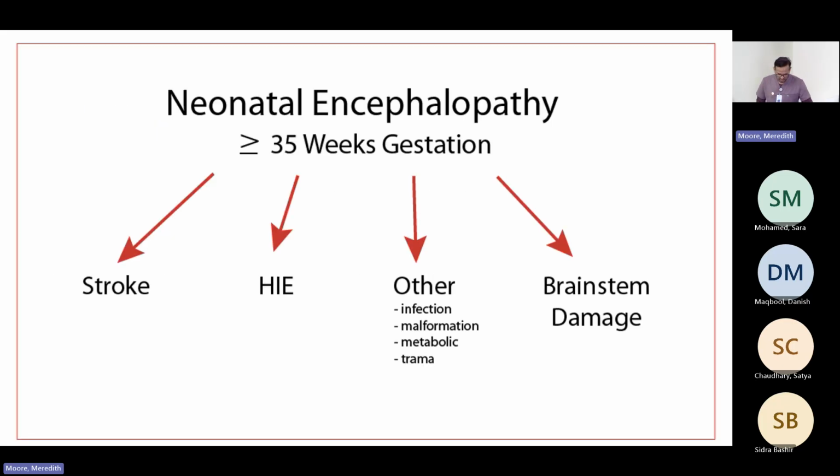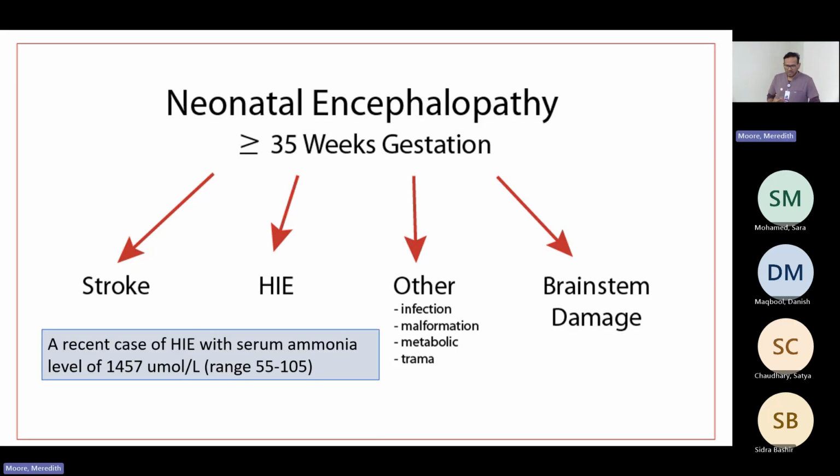So let's start. The first thing I want to mention, especially for fellows, is that HIE is only one type of encephalopathy. You can categorize into stroke, infection related, or brain damage. So HIE is just one part of total neonatal encephalopathy. It's not synonymous. You cannot just say HIE and neonatal encephalopathy.